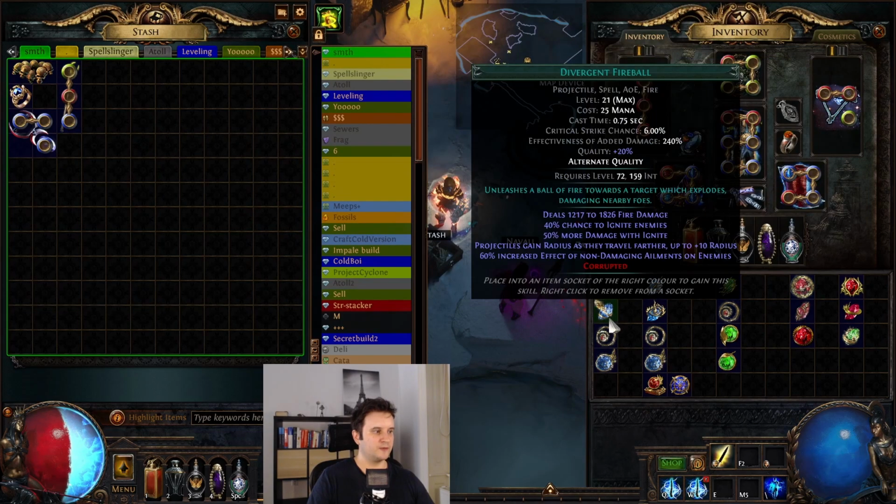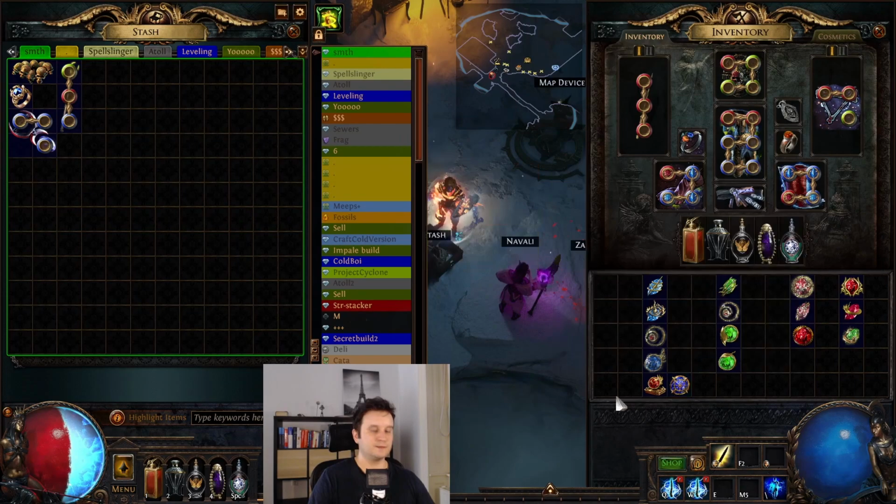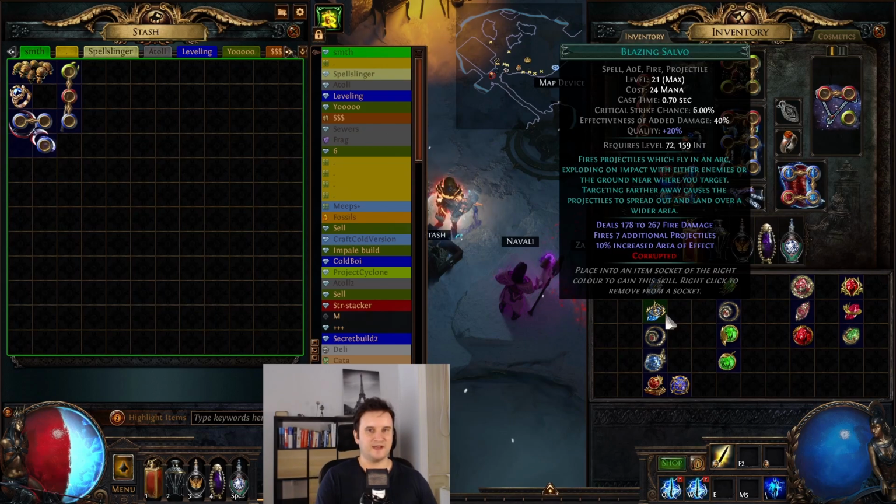Now, this one doesn't matter where it goes. Let's just put it into the boots like I did. And this will be our 6th link, the Blazing Salvo. You can experiment around. If you really love Fireball, if you feel like Fireball is maybe better than Blazing Salvo, you can put Fireball in there. After testing it a bit, I just felt like Blazing Salvo was the obvious choice.